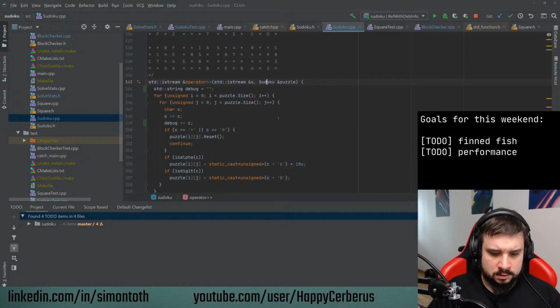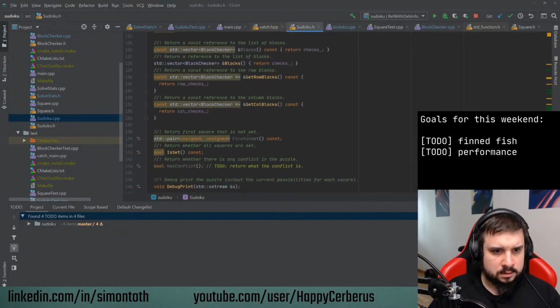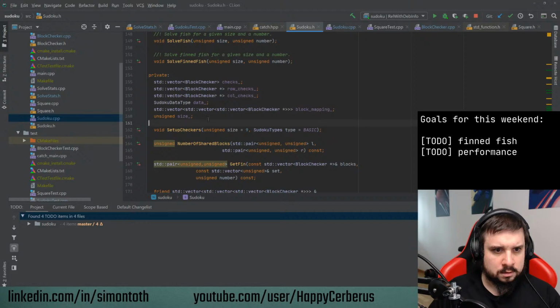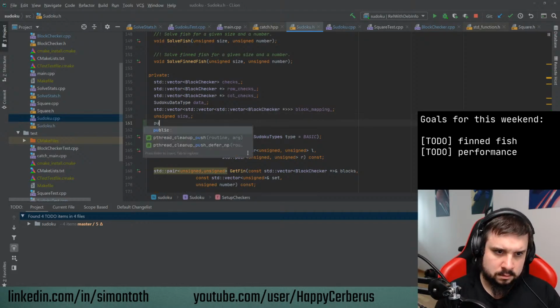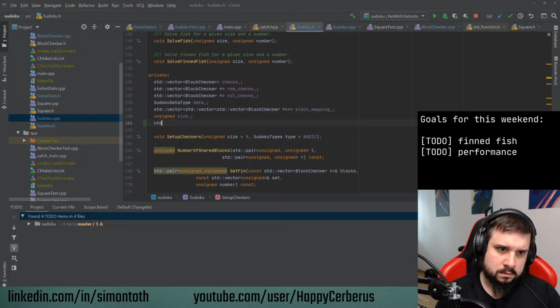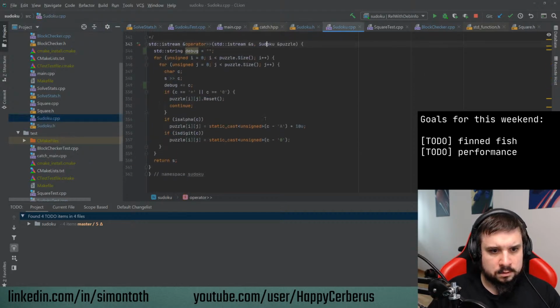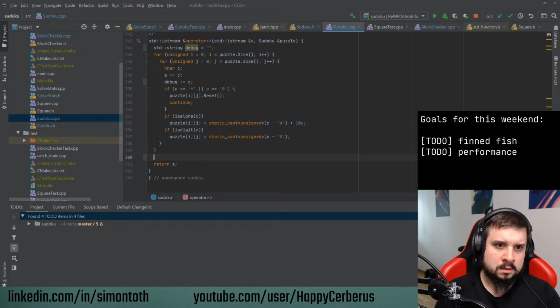And then what we want is on the Sudoku puzzle, just add here. And we'll initialize this in here. Puzzle div equals debug. Right.